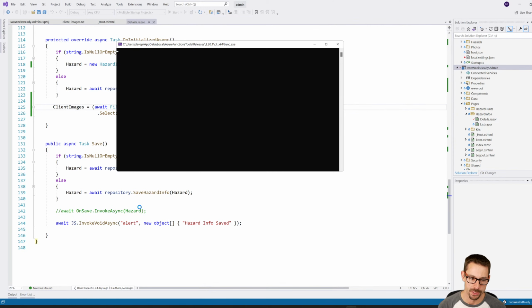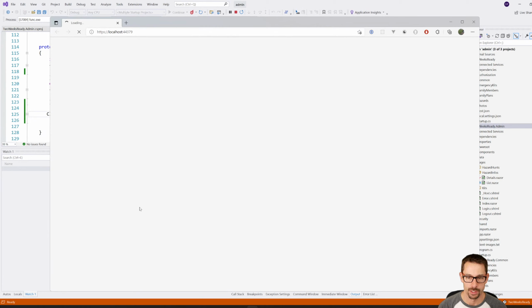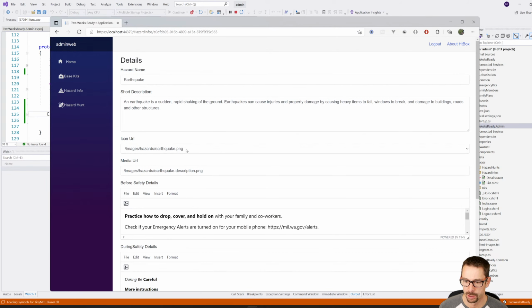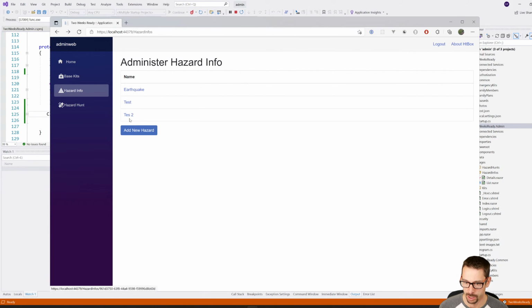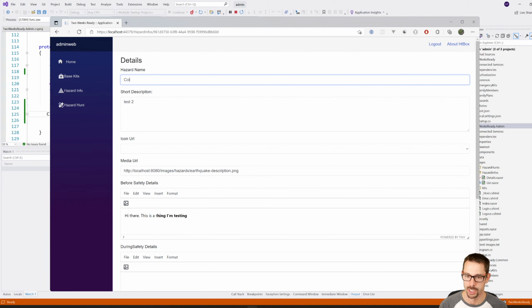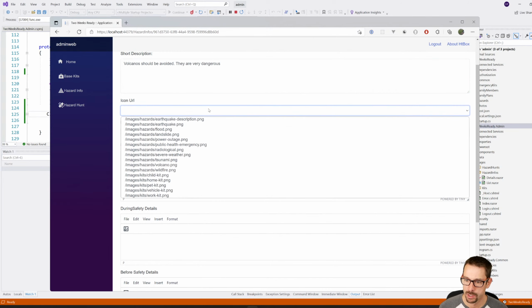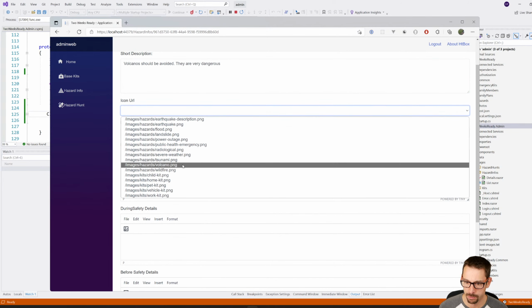What I do want to show before we sign off is this actually working. Like actually flowing through to the client app is where I'm hoping to get to. So let's just have a peek here. Great. So that actually rendered with the selected value now, which is what I was hoping for. And I can pick all my different things. Now what I want to do is come back in here, this one that's called TS2. I'm going to change this to Volcano. Volcanoes could be avoided. They are very dangerous. Okay, so I'm going to pick the volcano URL now, here.